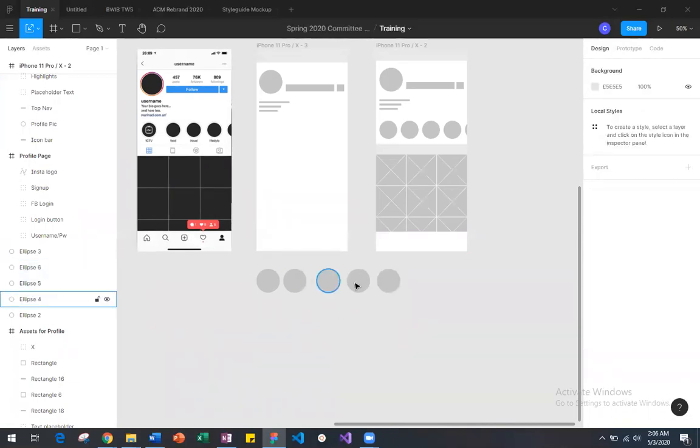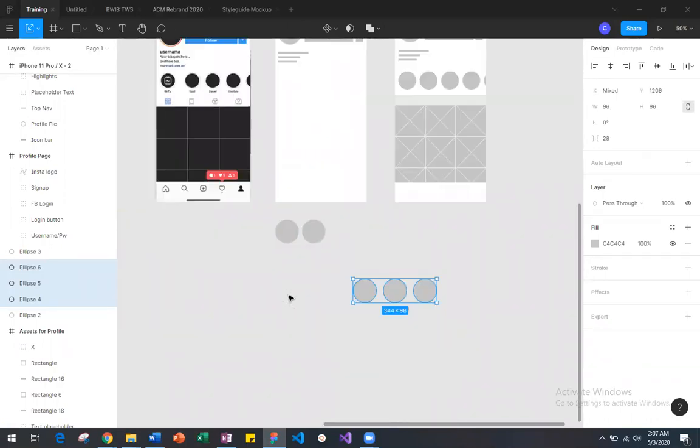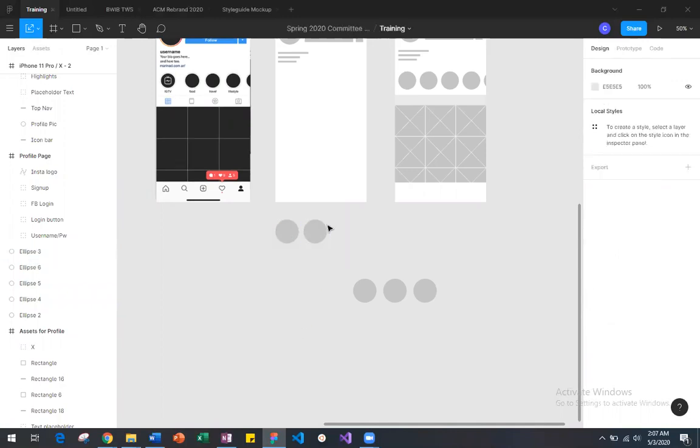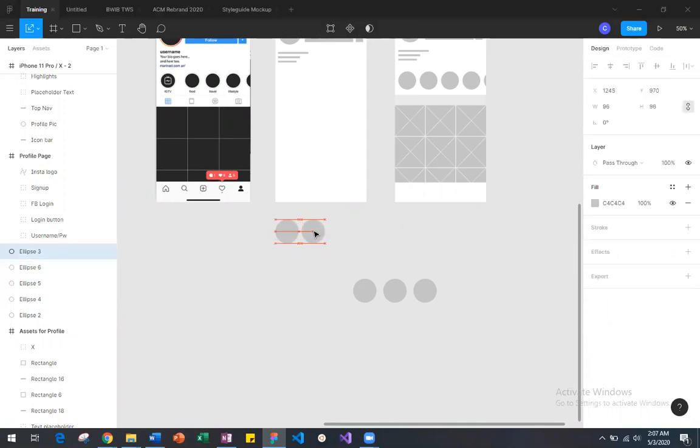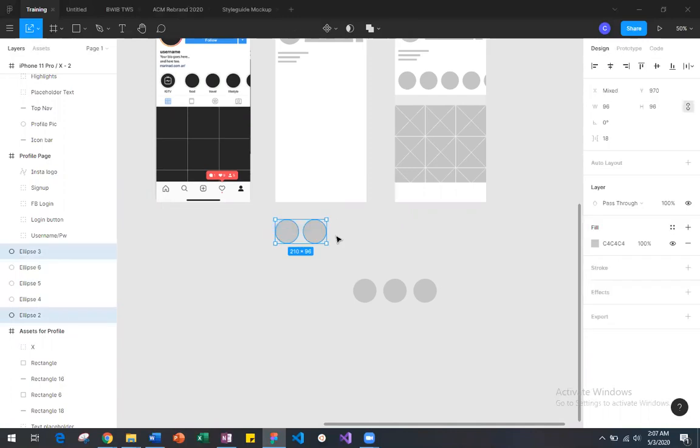You can just have 5 circles like I have here, but say the spacing looks good to you, might be a bit too far. Okay, that's better, I think.